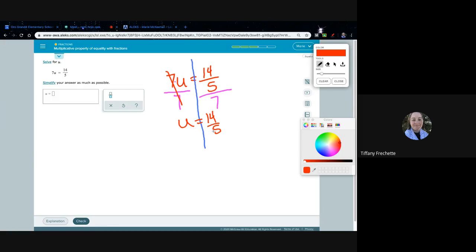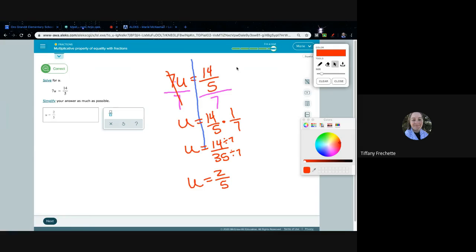And then this one, I can't divide by a fraction. So we have to go back to our fraction rules. So if I'm dividing by another number, remember there's a 1 under this 7. So what I want to do is flip it over. So it's 1/7 instead of dividing by 7, and I multiply. And then I'm going to multiply across the top, which is 14, and across the bottom, which is 35. And there's no, oh, nope, I'm fibbing. There is reduction here because both of these can divide by 7. So I end up with u equals 14 divided by 7 is 2, and 35 divided by 7 is 5. So my end answer is 2/5. All right, we finished another one.